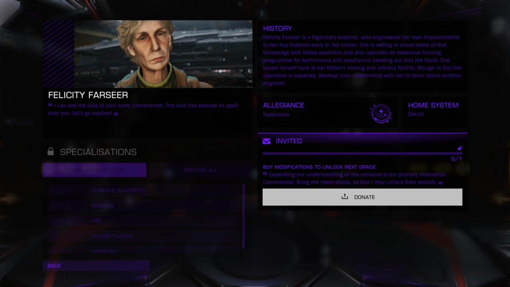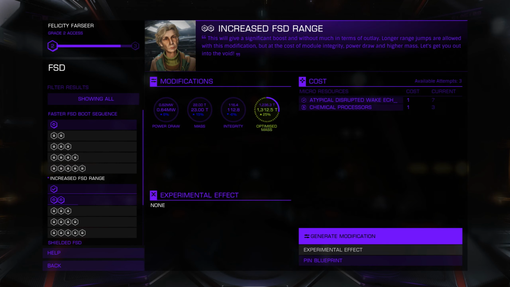Before she'll work for you, she requires you to bring her a meta alloy. You can pick one up in the system called Maya in the Pleiades Nebula. Bring it to her and you can crank up your FSD.